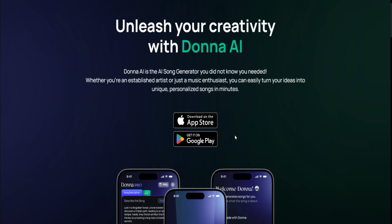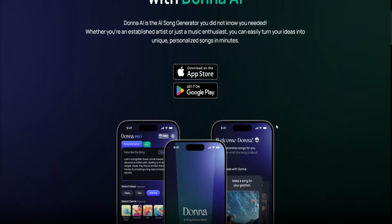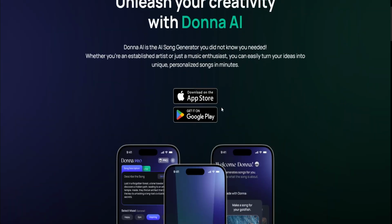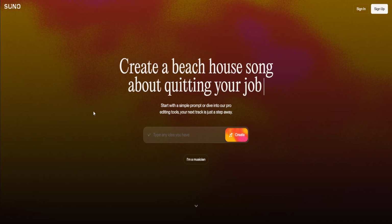via prompts or presets with weekly credit plans. It offers a great songs fans. It's also fast and some sound professionally done, and you can churn out an album a week. It also has a smooth mobile UI, which is intuitive and fast, and they also have a wide range of genres and vocal styles.